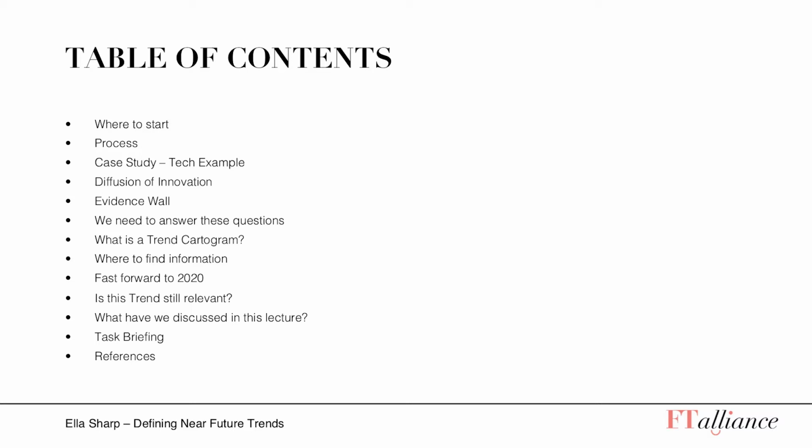We will discuss where to start with analysing a trend, how a societal trend can help us to define the needs of a target consumer. We will think about the length of a trend. Is it macro or micro? The diffusion of the trend, how quickly does it spread through society? How can we visually capture the research needed to define these trends? What questions do we need to ask ourselves? Where can we find the information?